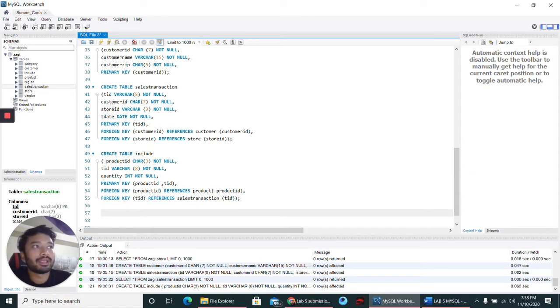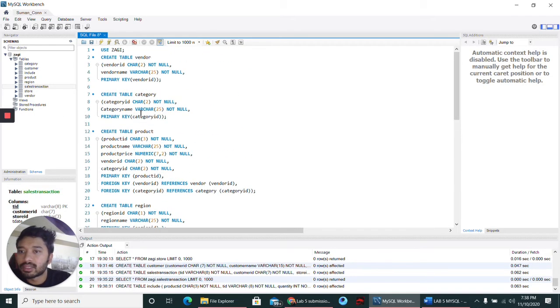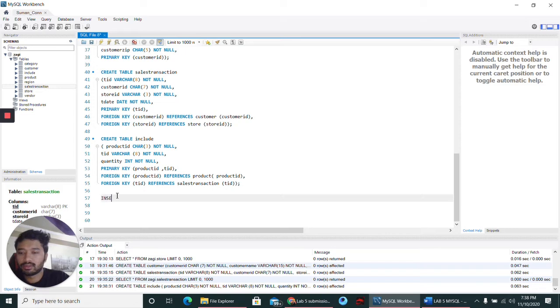So for that we're going to write a code: insert into vendor values, PC, comma, PC, and we're gonna put Pacifica Gear.